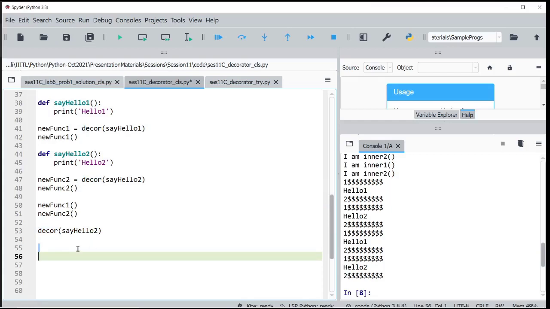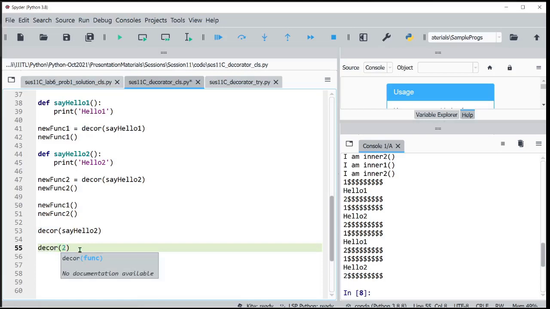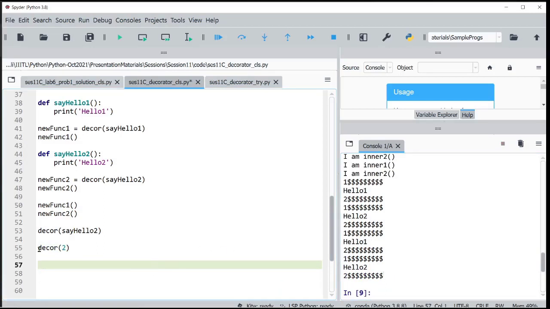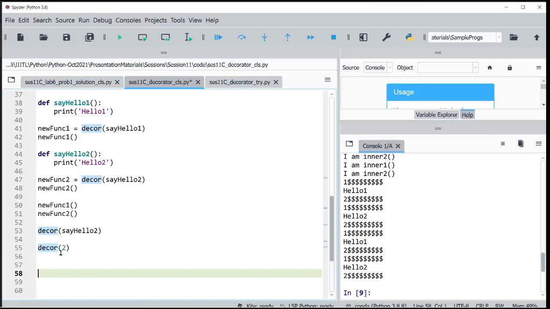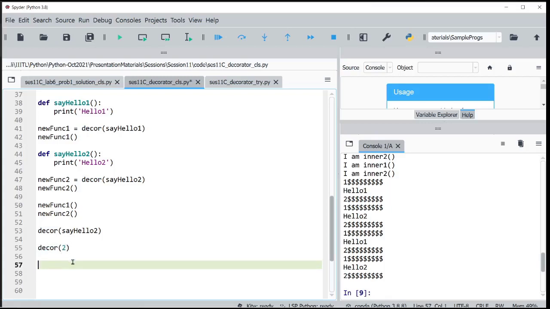Now what if I call this decor with maybe some two integer objects I am passing? What will happen? It's beautiful. See this here. It is not giving any error because it is not executing the object. So it is like a bomb inside. If you don't like your friend, you give a gift with a bomb inside. When that poor guy opens it, he is going to face a problem.